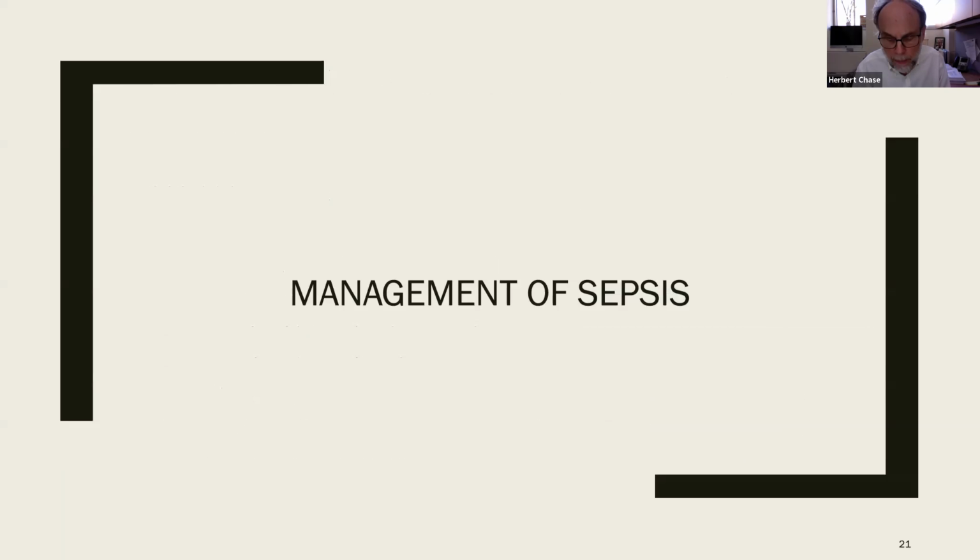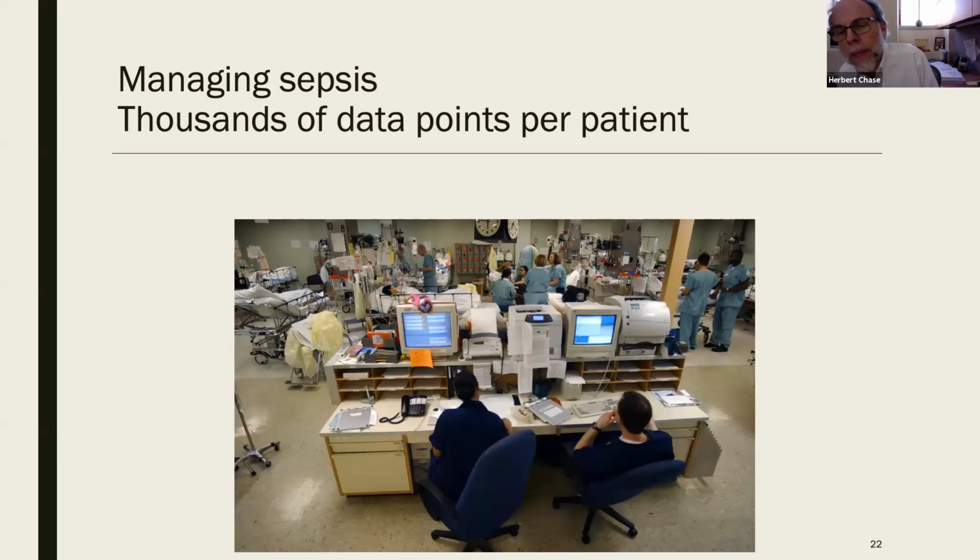The management of sepsis is my other example. Ten years ago, we were using computers to monitor sepsis. Here's a classic intensive care unit. You can see 2 residents sitting at the desk, stupefied by all the data that's coming in. The machine there was used to monitor what's going on. You can see an electrocardiogram in the left-hand monitor, but there was no decision analysis here. The machine wasn't actually thinking. It was just telling everybody what data it had collected, and it might have alerts, that the blood pressure is too high or too low, et cetera.